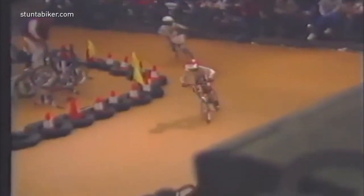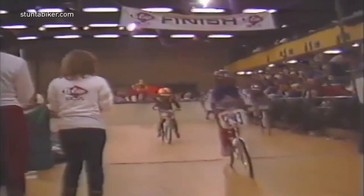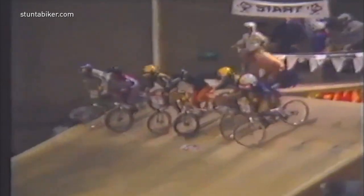We're on to the main events now. These are the finals that everybody's qualified for all day. The atmosphere for one of these finals is incredible because all those riders that are in that main have raced 3 motos, possibly quarters and semi-finals just to get to that race. So everybody's going absolutely 100% to get over that finish line first. They're the best 8 riders of the day as well.